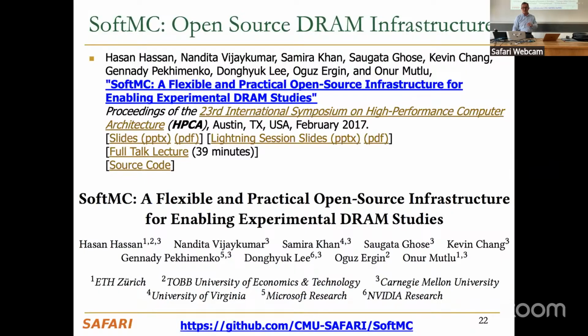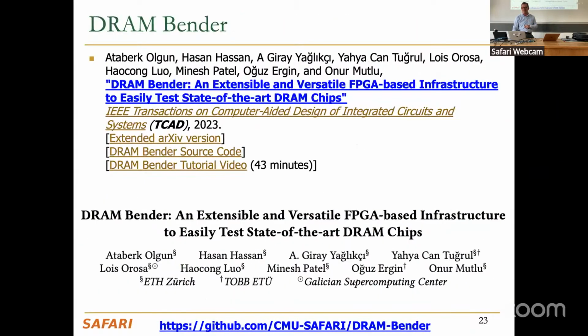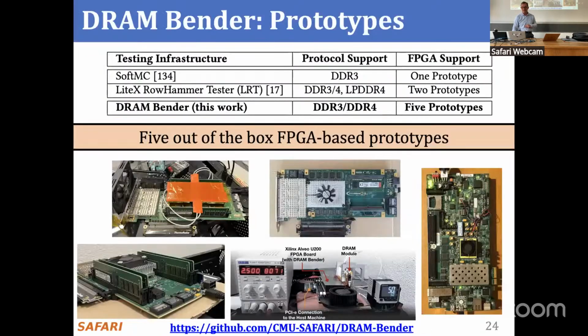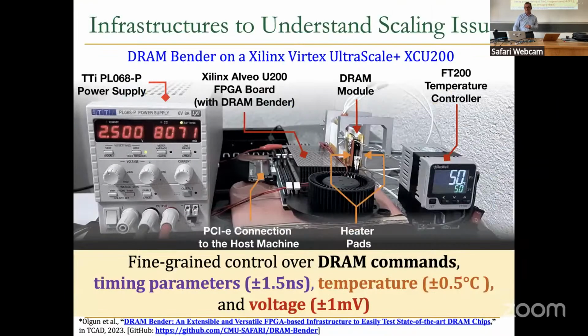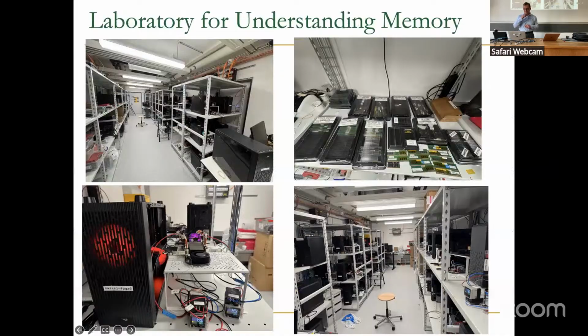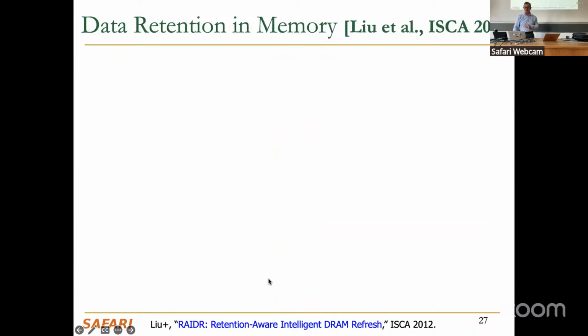If you're interested in doing work in this infrastructure, there's a lot of opportunity. There's a newer version of it, DRAM Bender. And these are all used in academia and industry. You can see that there are different FPGA-based prototypes that we have for different types of memories. This is one of the examples where you can change the voltage with fine granularity, temperature with fine granularity. And this is our laboratory in the ETZ building where we actually have a lot of these, and we're expanding this. I'm going to give you a high-level overview of this. We're going to have lectures on robustness, especially, but I'll give you the high-level overview to begin with.